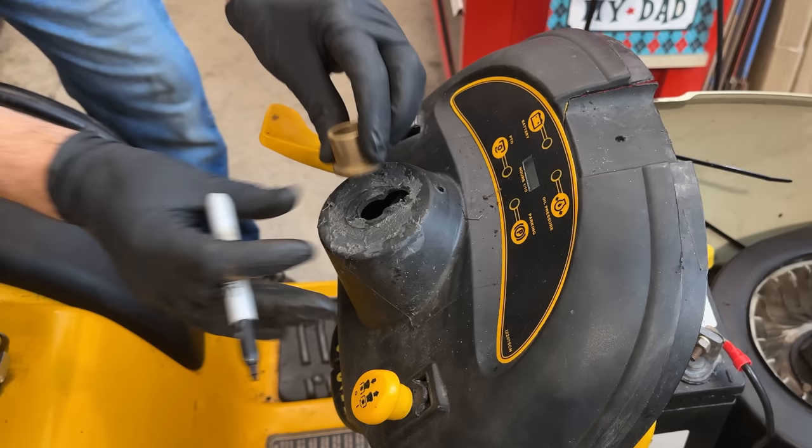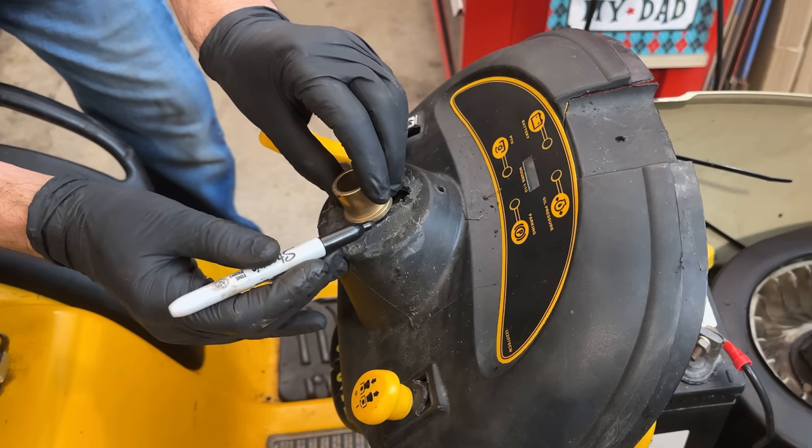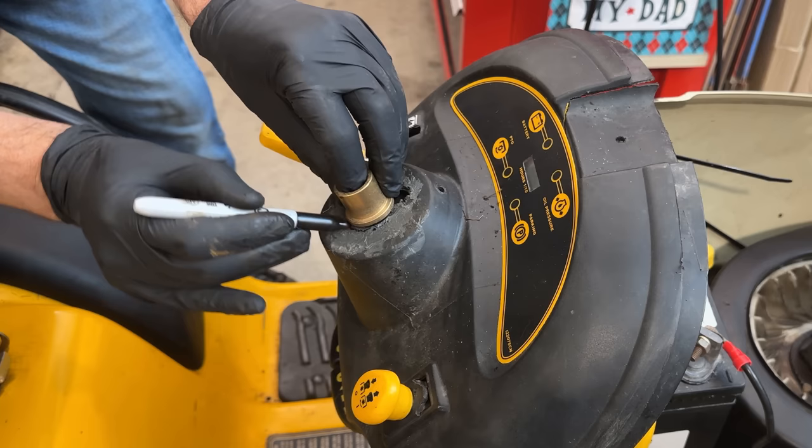I need to cut a hole roughly the diameter of this bushing. So I'm going to mark it where I think it should be, and then I'm going to use a Dremel to cut it out.